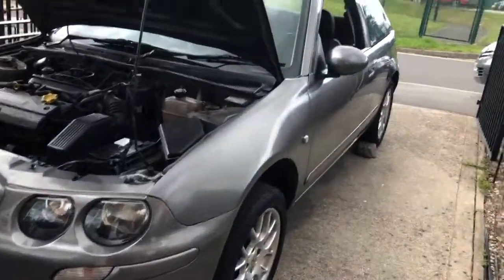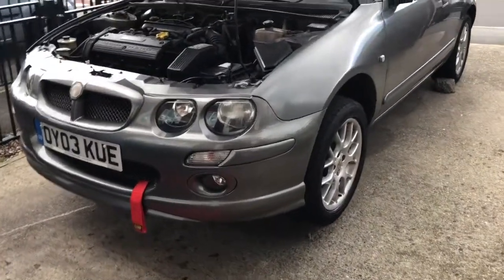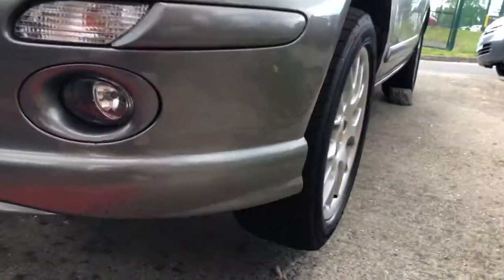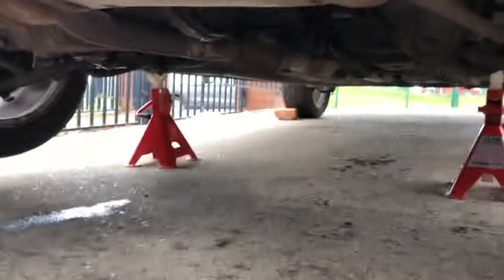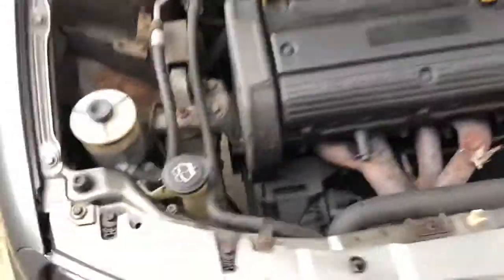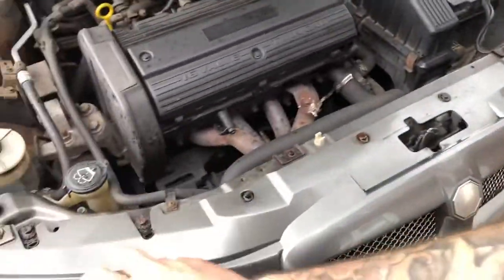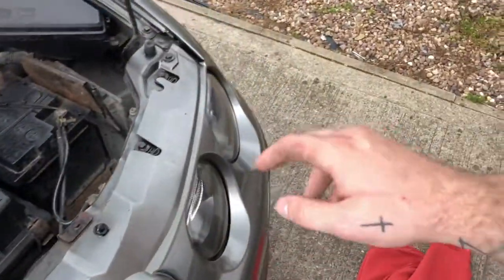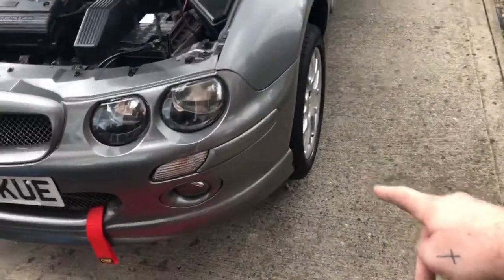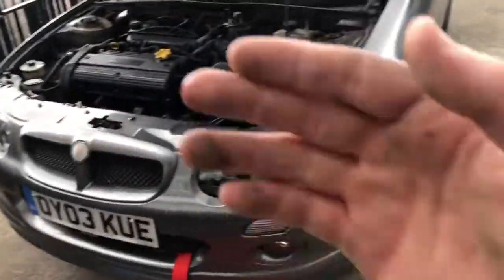So guys, car's jacked up. It's actually quite level, to be honest with you. Before anyone says, yes, it's on jack stands, nice and safe underneath. I've already sprayed certain bolts with WD-40. We've got all these bolts across here which need to come off: 1, 2, 3, 4, 5, 6, 7, 8, 9, 10. There's 10 bolts on top. Apparently there's 3 on that side, 3 on the other side, 3 in the middle, then 2 on each arch.